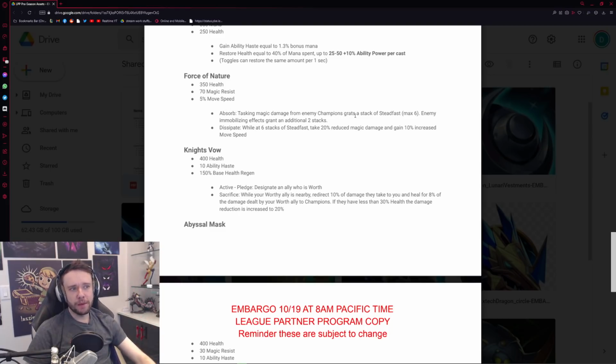Absorb. Taking magic damage from enemy champions grants a stack of Steadfast, maximum 6. And then enemy immobilizing effects also grant an additional 2 stacks. While at 6 stacks, you take 20% reduced magic damage and 10% increased movement speed. I honestly think this item, the first time I saw it in the Riot presentation, sounds broken in my opinion. It's such an anti-AP item. It's insane. Like, it's crazy. 70 MR. And then you take 20% reduced magic damage, like, bruh.